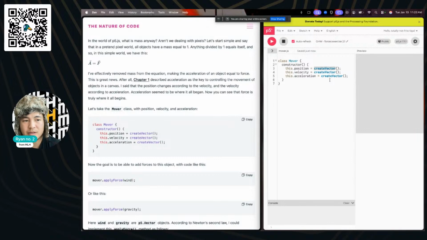So in previous streams or in earlier parts of the textbook, we went over what createVector is. Basically, it's just an object that has access to a few functions related to vector math. So we have access to vector multiplication, addition, subtraction, and division, which is all very helpful in helping us move in directions. And then it also has the attributes X, Y, and Z, I believe.